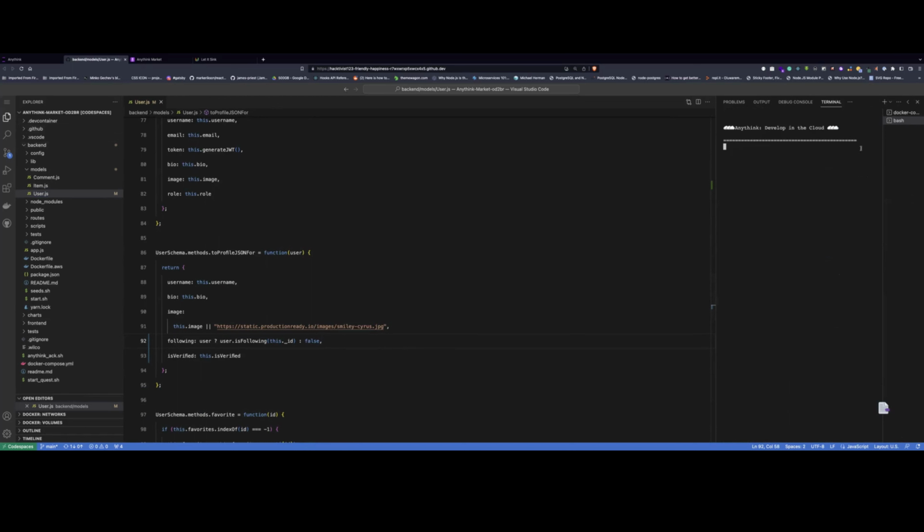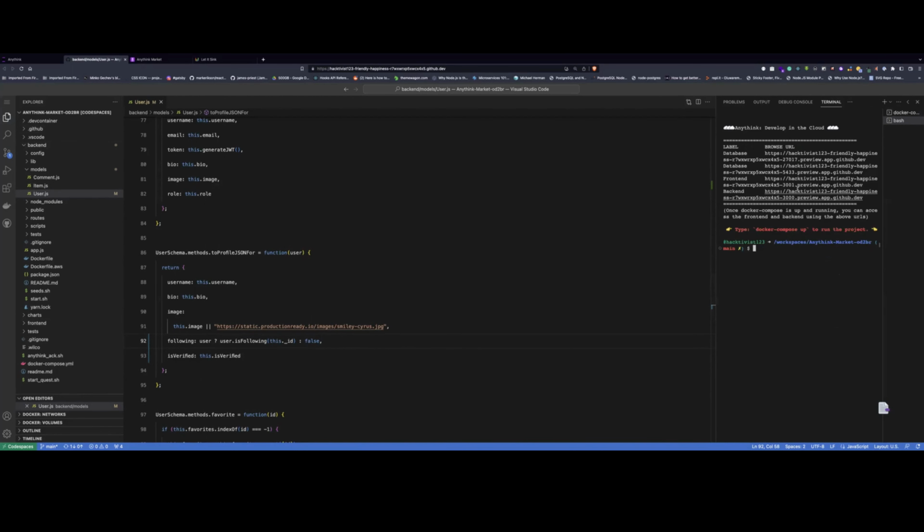Now create a new terminal so that Docker can keep running wherever I want. Let's switch to a new branch so we can make a pull request. Git switch, let's call it user-verification. Sorry, it should be -c because there's no other existing branch. So let's do git add ., then git commit -m "add isVerified to user schema and items endpoints".